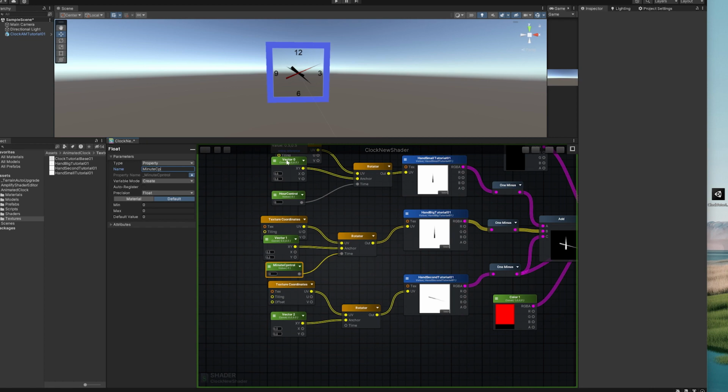And duplicate it and change to second control.